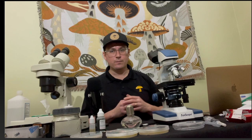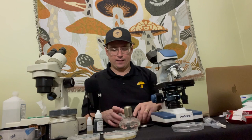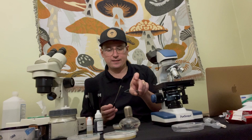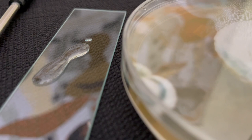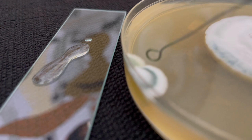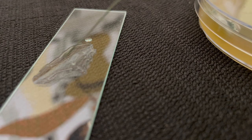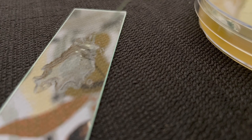Now I'm going to move on to a fixed slide. We have this penicillium on a flat slide, and essentially I'm just going to be scraping up some of that mold and placing it on this. I'll start up the burner so that as that water evaporates, it will fix to the slide and we can check it out with the oil immersion. I'm going to put a little bit of water on the surface of the slide so I have some liquid to work with, then use my loop to dig into this colony and spread it out. You can see some of that mold floating around — if you spread it out a lot, it will tend to evaporate pretty quickly.